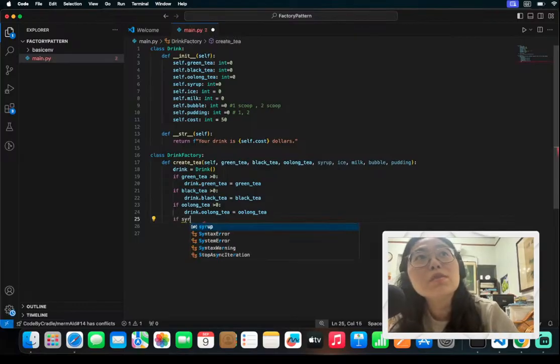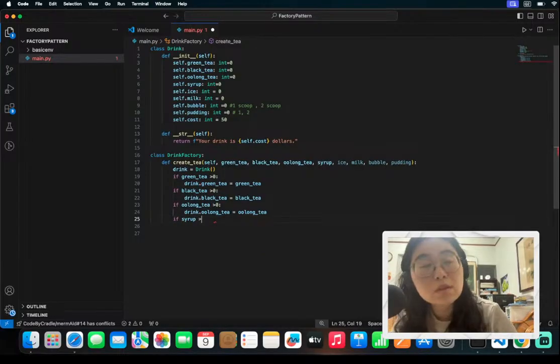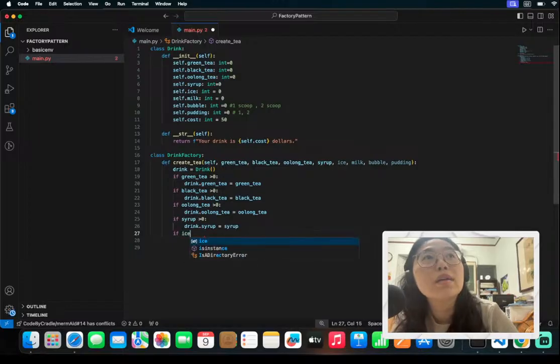So if syrup is larger than 0, so if everything is larger than 0, then we add it. So syrup is syrup. Ice 0.